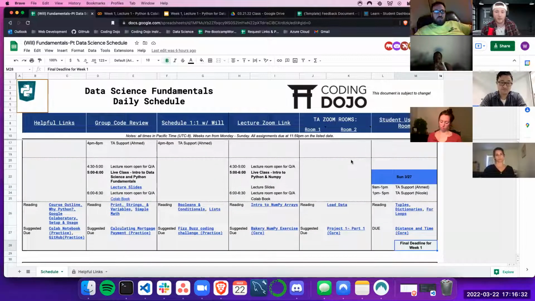Now, from an assignment perspective, for weeks 1 through 3, you're going to have 3 core assignments you have to submit to me. If you don't do all of them, or if you don't stay in compliance, and we'll talk about compliance here in a bit, then you will go on academic probation or means for dismissal. We try to do everything we can to make sure that doesn't happen.